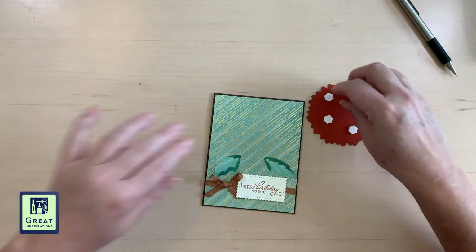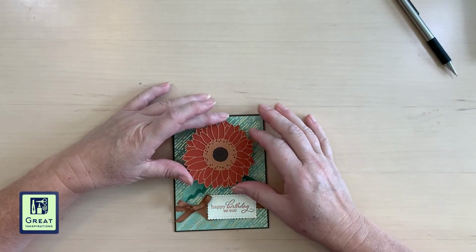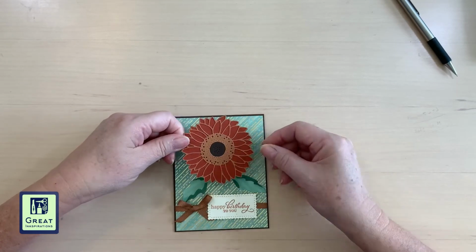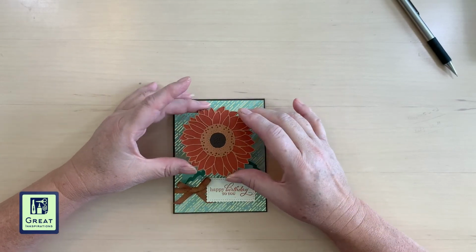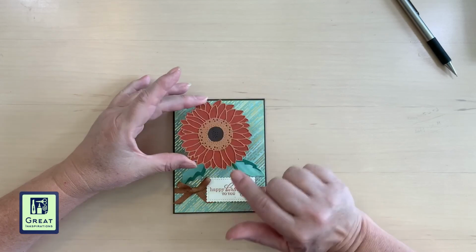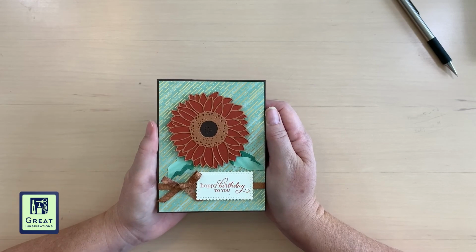I think it looks a little bit more upright if we have all of the smaller petals facing this way, like the flower is tilting its head towards the sun. So I'm going to put these larger petals down here at the bottom. There we go. We have our beautiful fall birthday card.